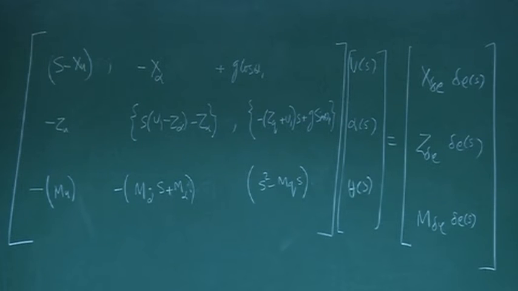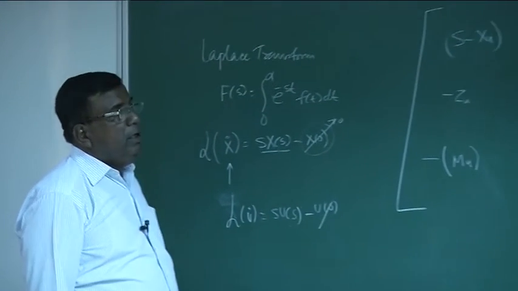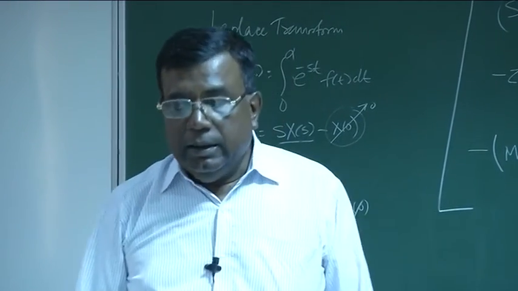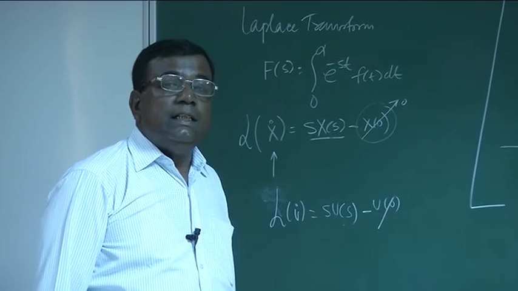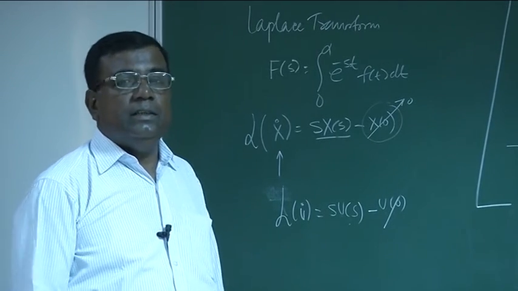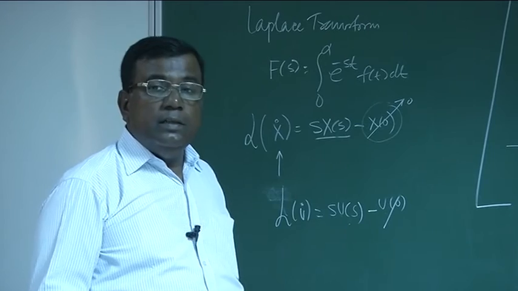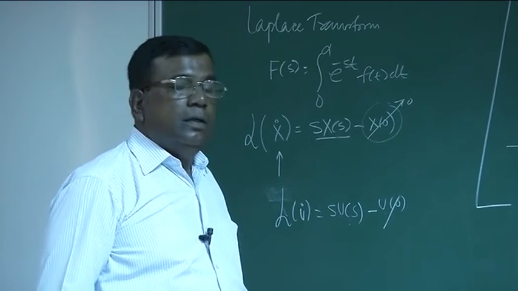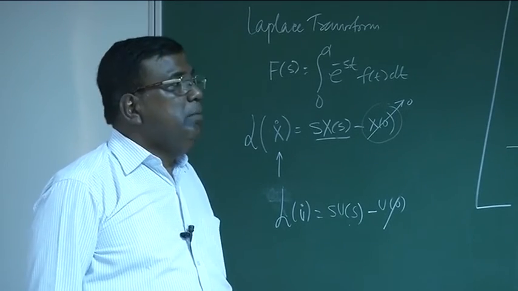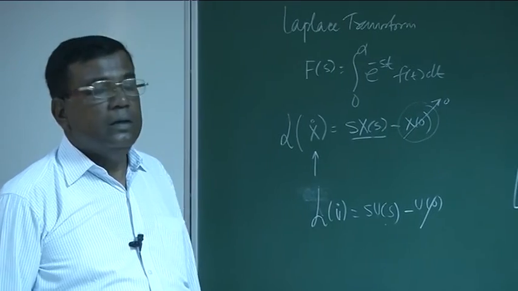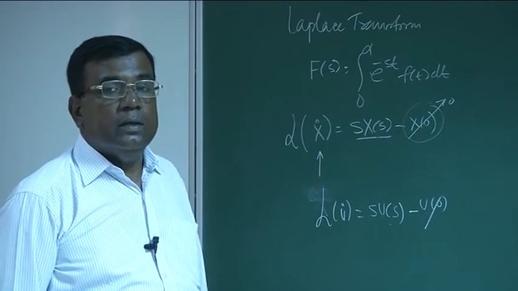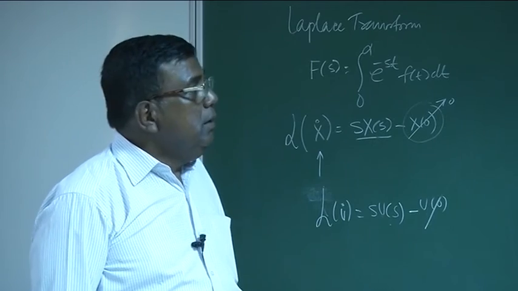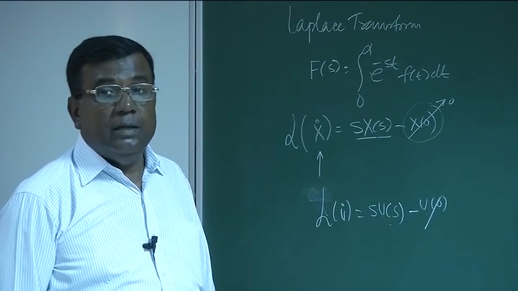So what is this? This is the equation form Ax equal to b, and this is a linear system, you know. And you know for a linear system, whether the airplane is stable or not can be easily decided by studying its characteristic equation. That is the punch statement. Number one is linear system, and for a linear system, if you want to find out whether it is stable or not, the best way is to find the characteristic equation and find the roots of the characteristic equation, and then you can comment whether the system is dynamically stable or not.